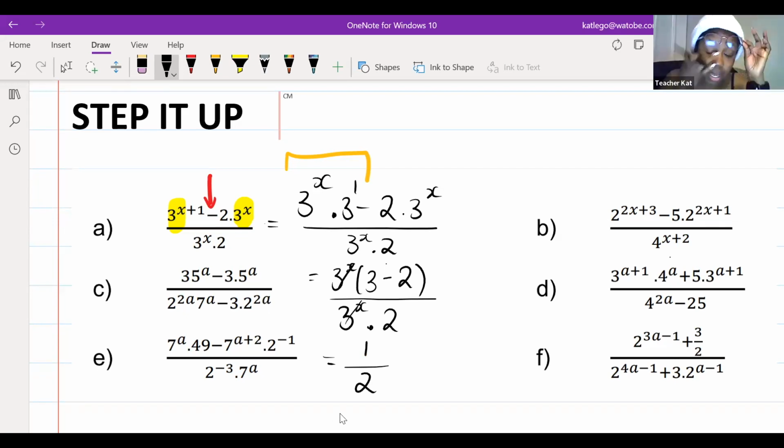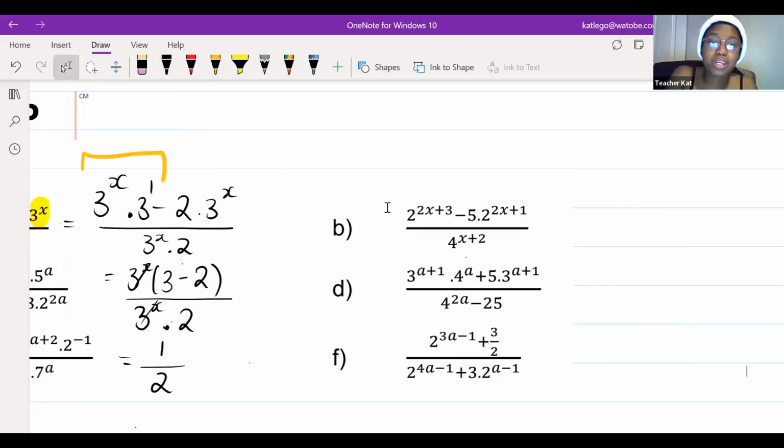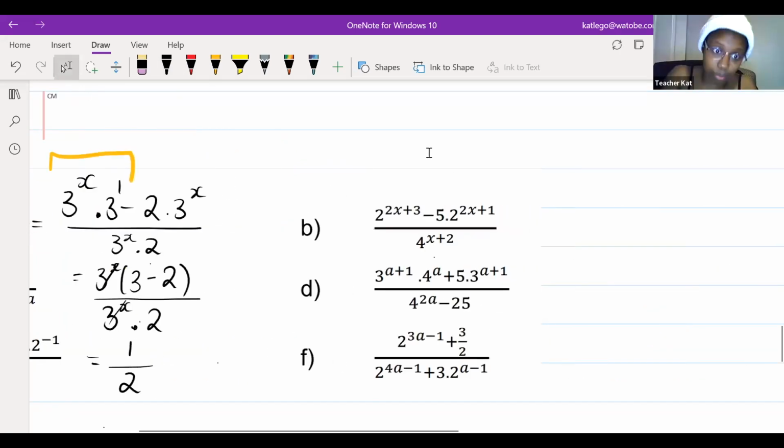Yes, now let's do b together. Now that I've reminded us how to do this, let's do b together. What is my common factor in b? Let's check. What's my common factor in b? We said we're taking out a common factor, right? So let's look at the numerator for b. Okay, let me be specific. In the numerator for b, what will be my common factor? Leona says just 2. Is it just 2? What can I take out?